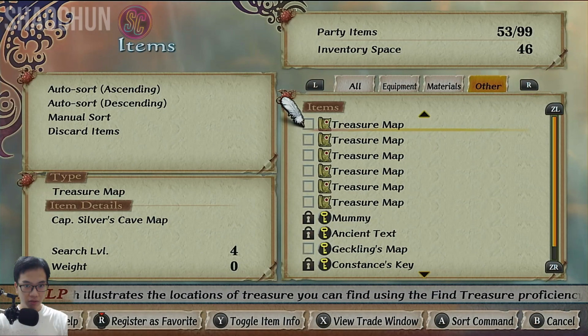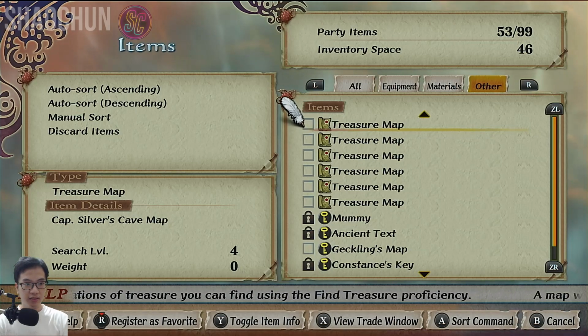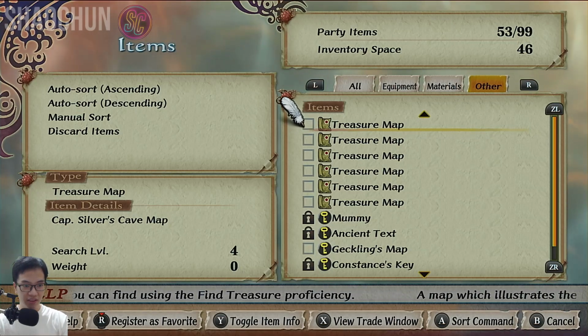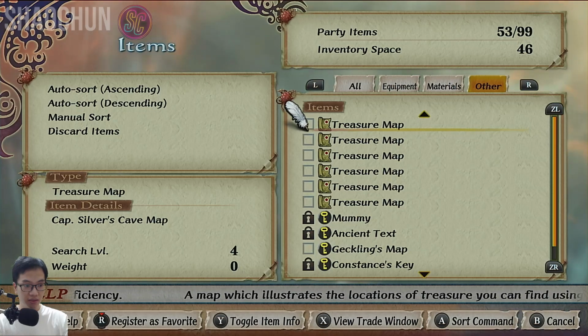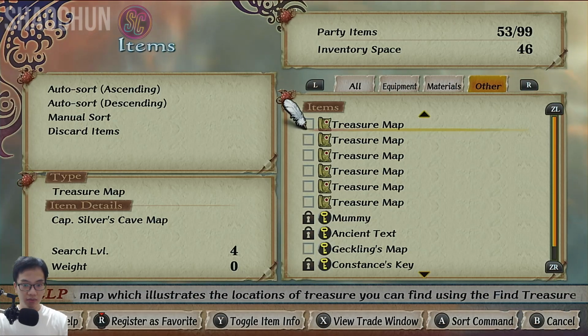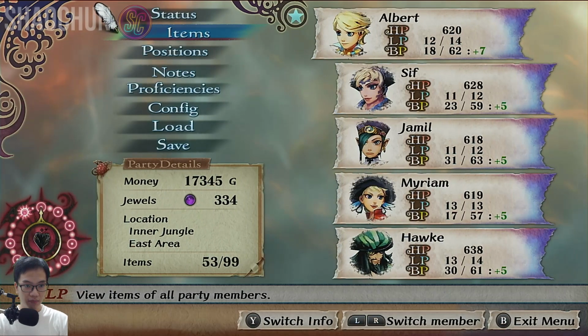Hello guys, welcome back. In this video, I'm going to find a treasure in the Cap Silver's cave map. The requirement is search level 4. Okay, let's see what I get.